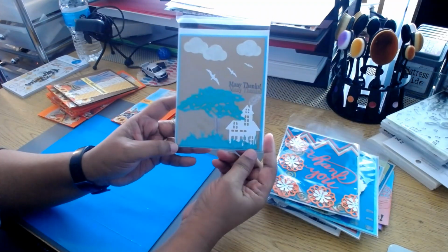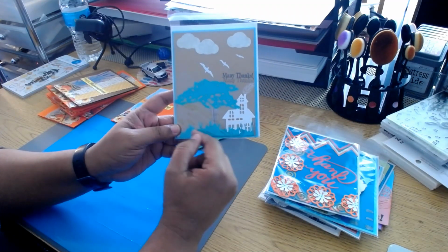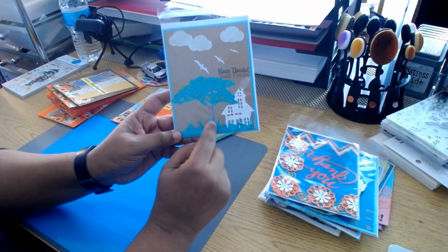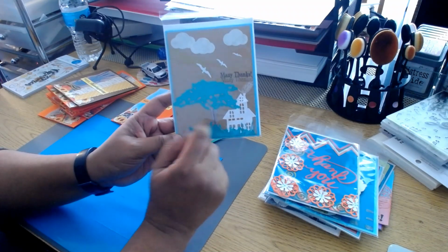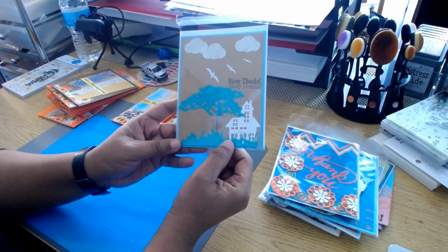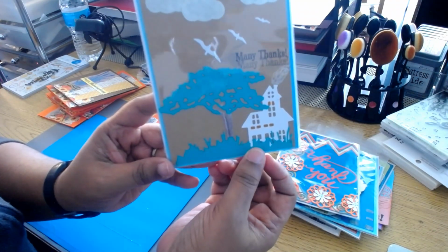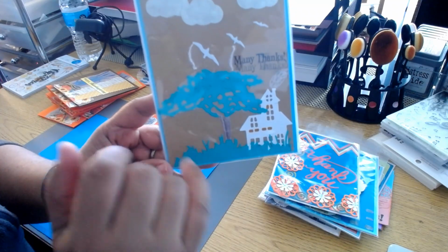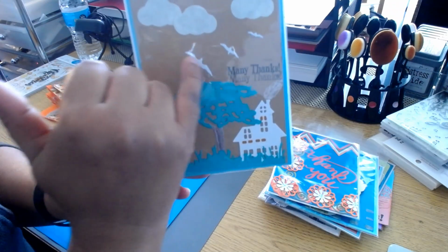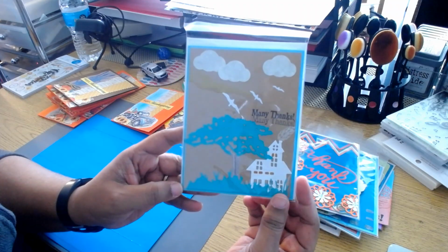And finally, many thanks. I did this one with, as you can notice, die cuts. I was trying to get this portion of the tree to look more like a tree rather than any other color. I don't know if you can see, because I have some of those in cellophane bags, so that's why it's so shiny. I have a die cut house, my tree, grass, a few birds up in the sky, and some clouds to complete this design, and it just says many thanks.